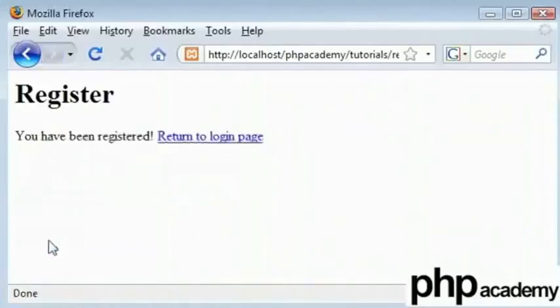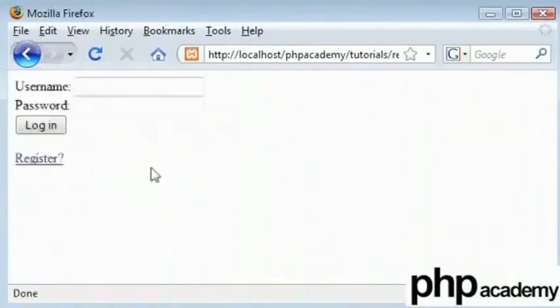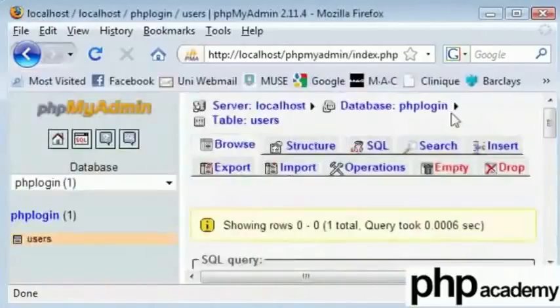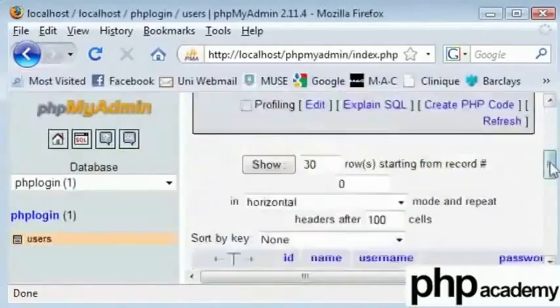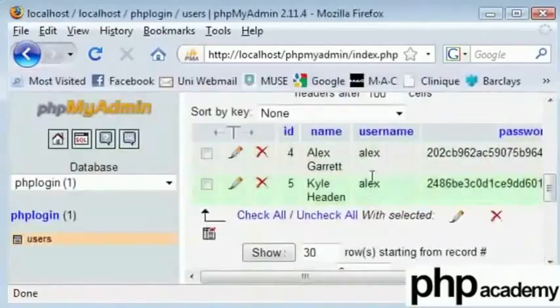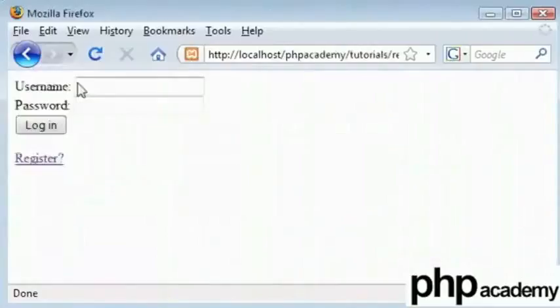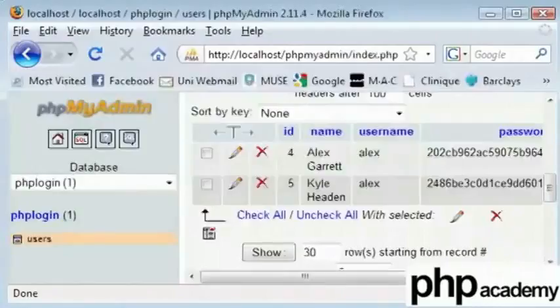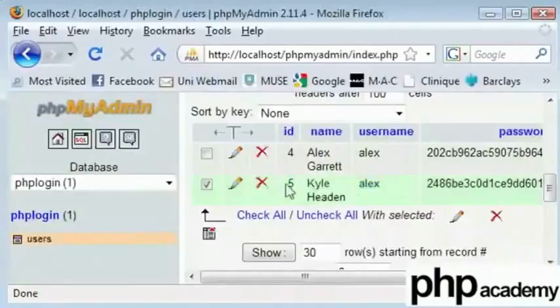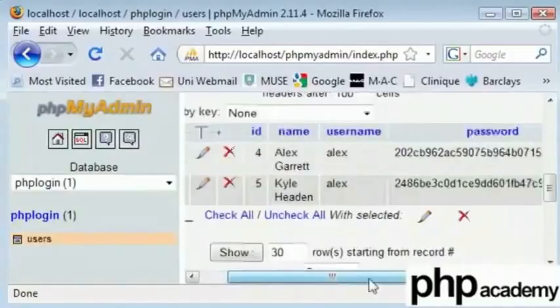I have been successfully registered. Let us look inside our database. We can see that we have two usernames with Alex. Now this causes problems while logging in. The first occurrence of name, this one here will be logged in and this one will be ignored. So this person really will never be able to log in into the database. So let's just delete this.